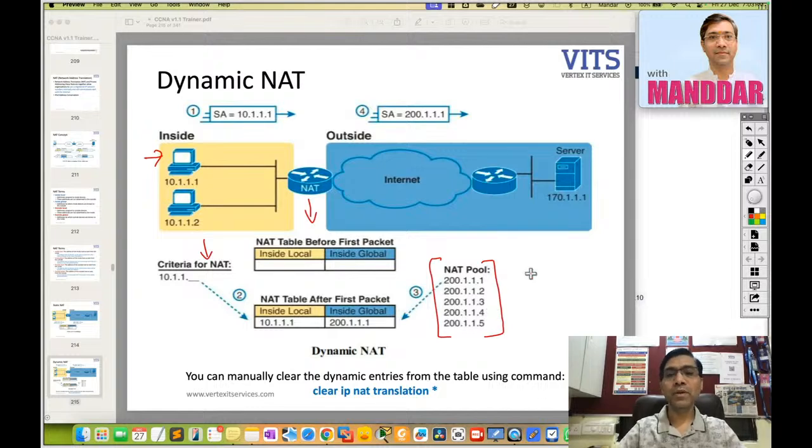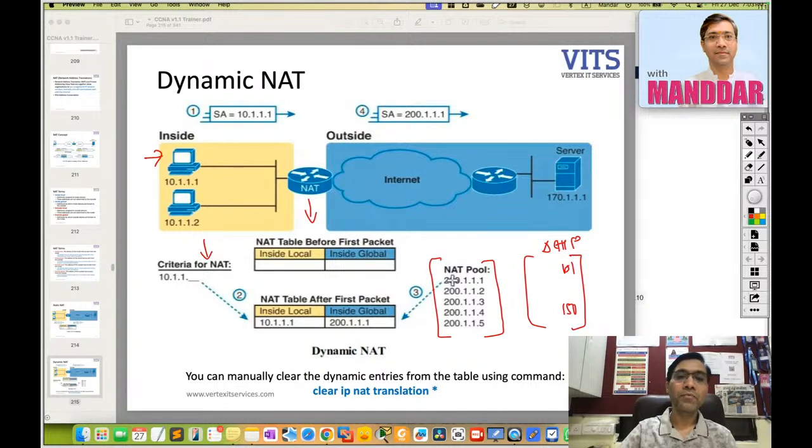In DHCP also we have the pool, right? In DHCP we define the range. We exclude the addresses which we don't want to allocate via the DHCP process. So we have a DHCP pool here. Say we have IP addresses 101 to 150. How does DHCP work? It will pick the next available IP address and that will be allocated.